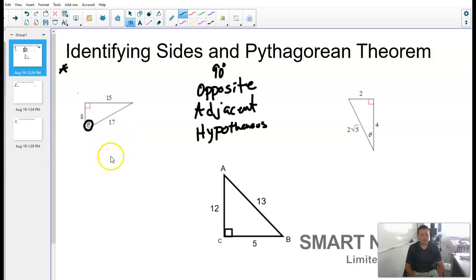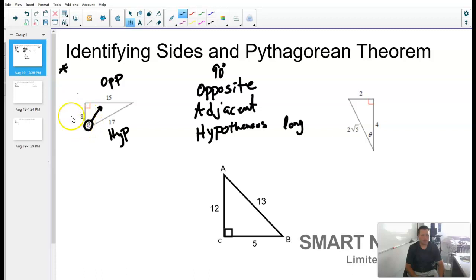I always name the hypotenuse first. The hypotenuse is always the longest side. This is the long side. So over here is going to be my hypotenuse, this 17. Then I go and I say, okay, where's my angle? My angle's right here. And the side that is furthest away from that angle is what we call the opposite. That's why they call it the opposite side. So if I draw an arrow to the farthest away side, we're going to call this the opposite side. So 15 would be the opposite, which means there's only one side left, which is this 8.